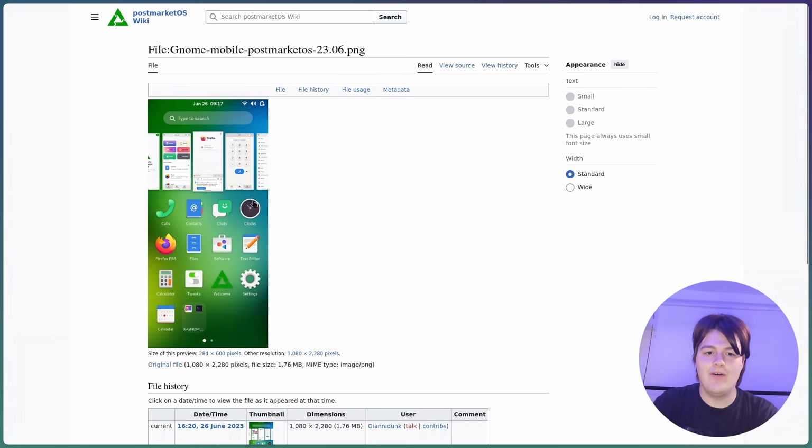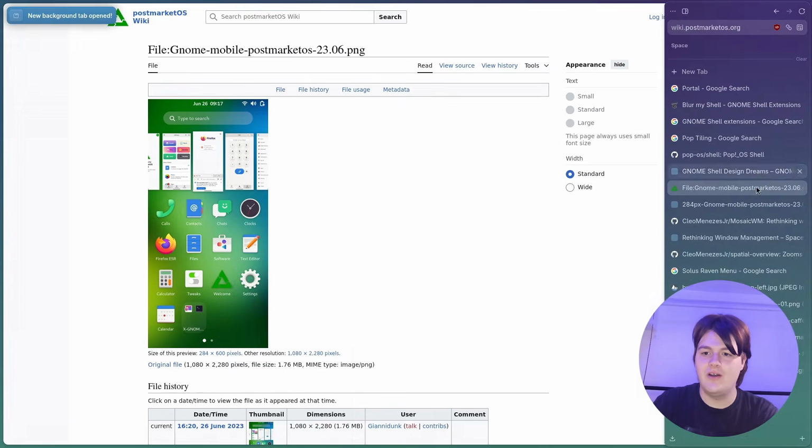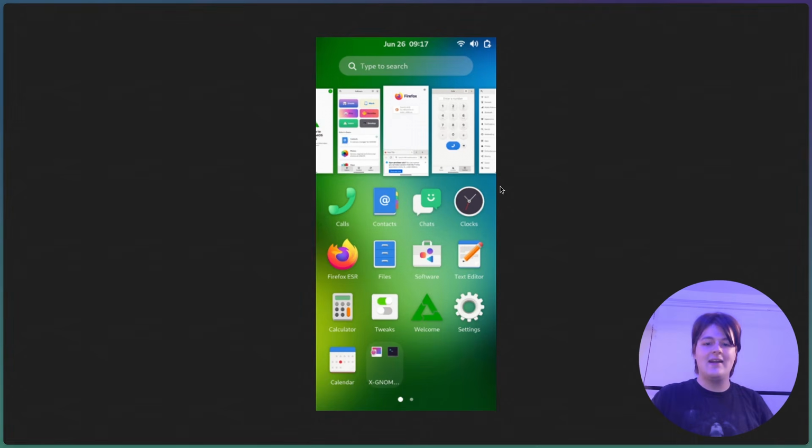There's been an experimental patch set on top of GNOME to actually make it work well on mobile phones, and you can run this on postmarketOS and things like that. I know I used to be the mobile Linux guy back in the day. Maybe I should do a video on this in the future. Let me know if that's something you guys may want to see. But I'm wondering if some of these design inspirations that they're taking are to actually make the GNOME mobile experience better. And I'm wondering if someday GNOME Shell may actually become a mobile desktop as well as a regular desktop.